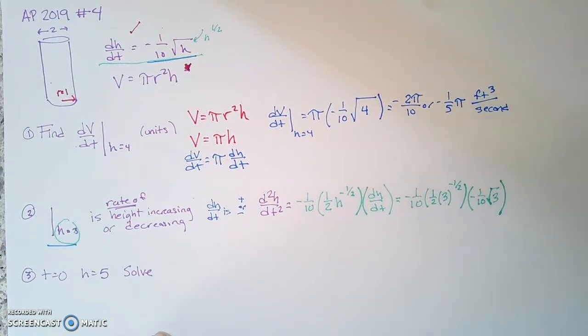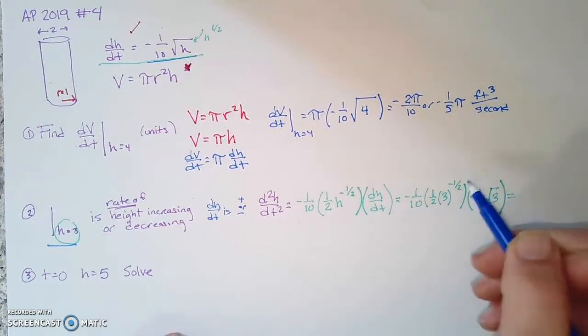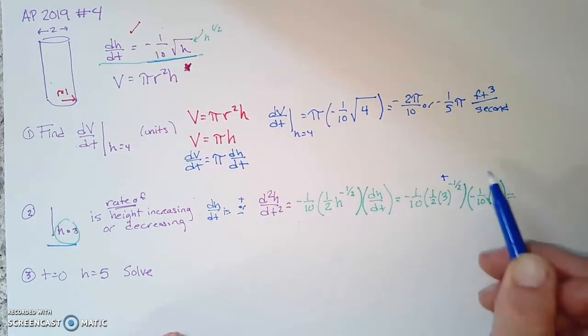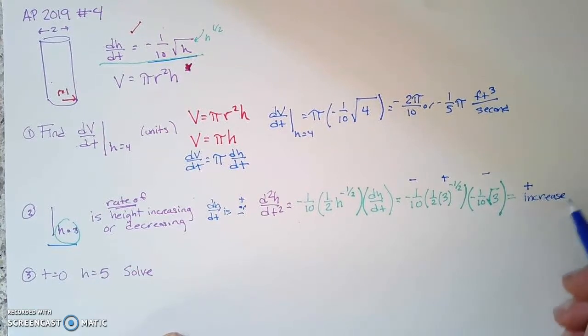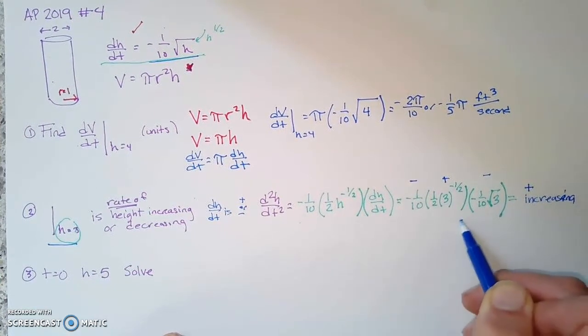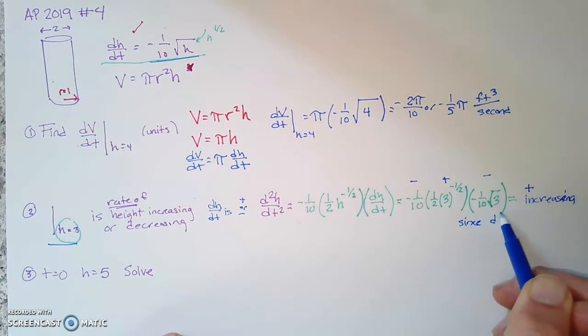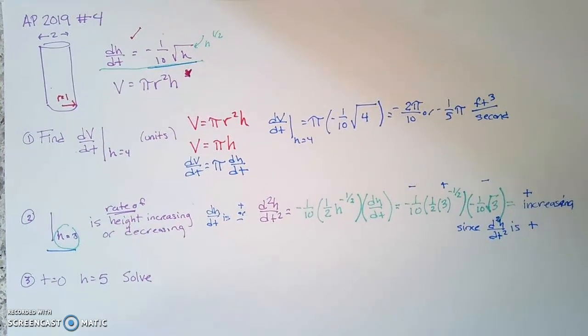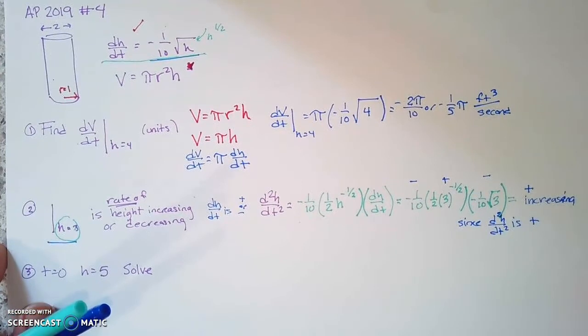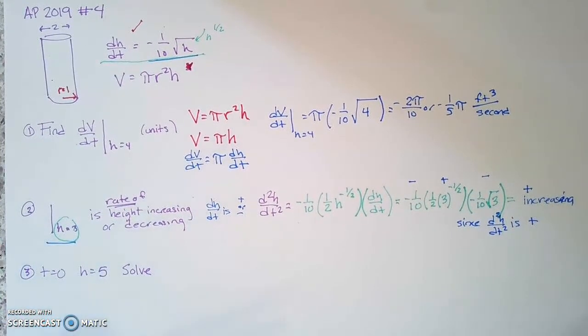Now, I don't care what number I end up with, I just care what the sign of the answer is going to be. So if I look here, I know that 3 to the negative 1/2 is positive, so this is positive. I know this answer is negative, I know this is negative. All these together give me a positive, and it is increasing. Since this is the explanation, d squared h over dt squared is positive. If you don't want to write d squared h over dt squared, you can do h double prime, however you like to write it. That's just the standard way they write that one out.